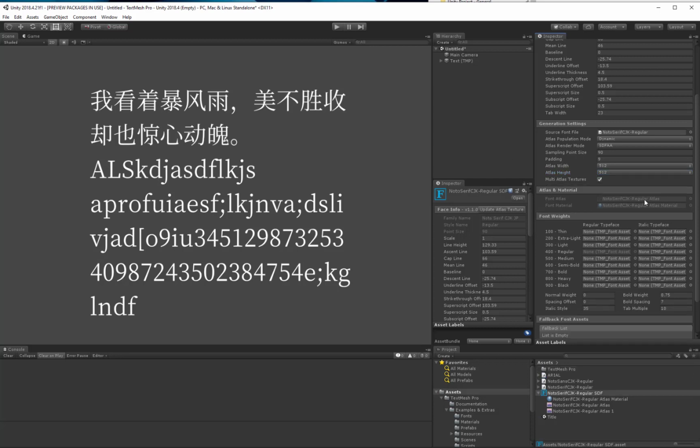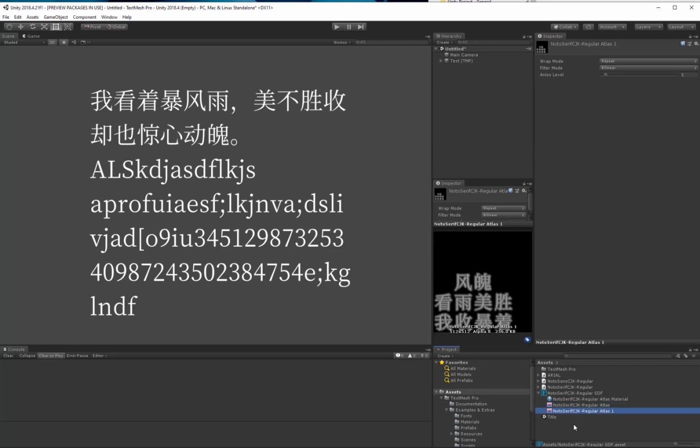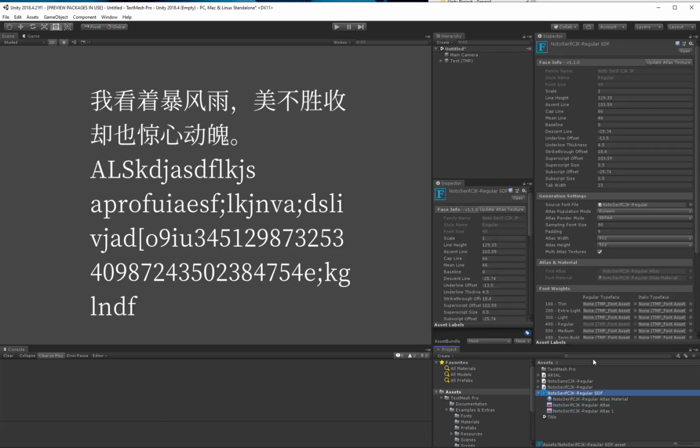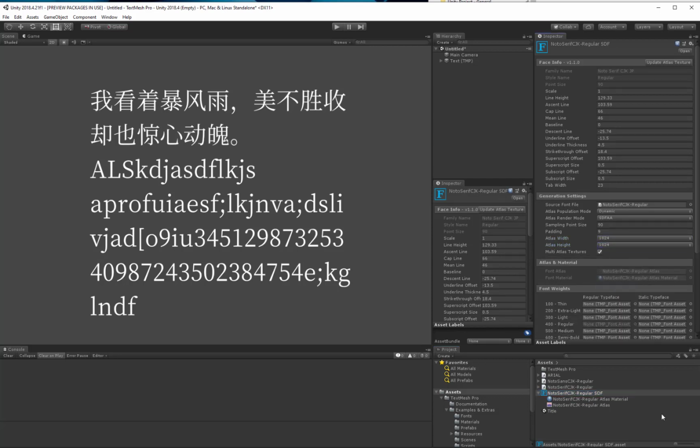When I click apply, we see nothing, and yet it's readjusted our atlases where now it says, well, you know what? Now that you're telling me 512 by 512, I only need 2 atlases to support this. If I go back again and I say, look, I was again being silly, 1K by 1K is fine. Apply, and we're done. We're back to a single one. So this process of what I just did, when you change generation settings, the system will look at what's currently included in the font asset, and it will apply the changes to the setting and re-inject all the stuff that was in the font asset to begin with.